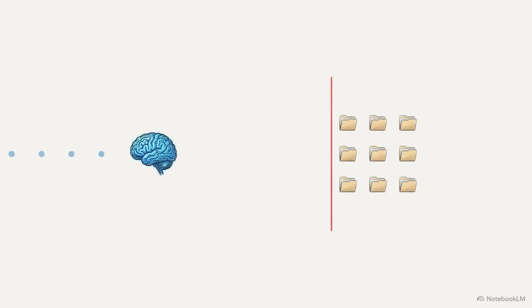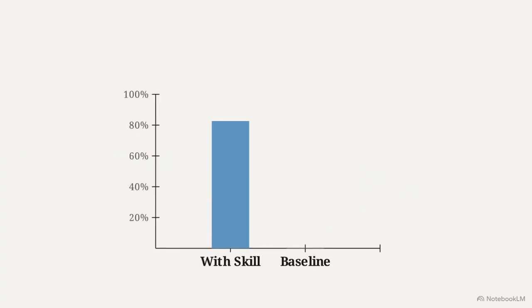Engineering a great skill is only the first phase. Because the underlying foundation models receive constant updates, you have to continually evaluate and maintain your skill library. This graph illustrates an ablation test. You run a batch of test prompts on the agent with your custom skill enabled, and then run the exact same batch with the skill disabled, comparing task resolution rates.